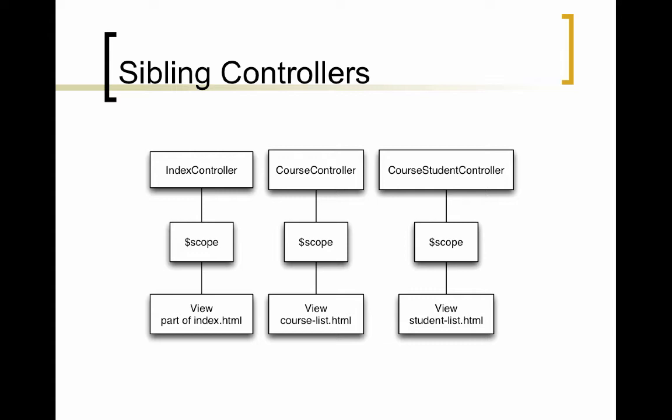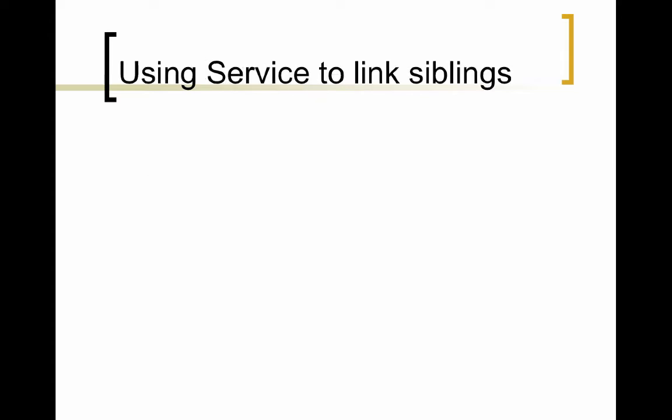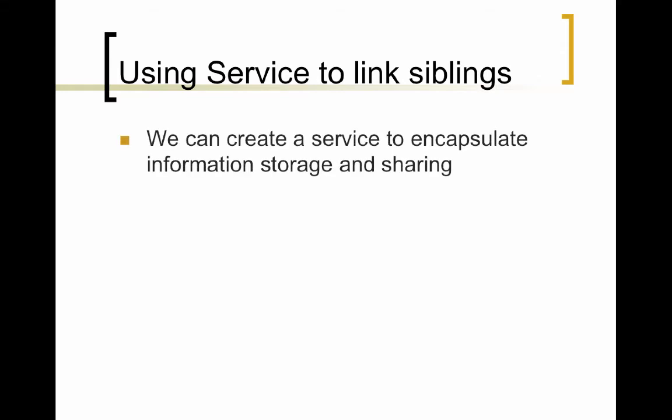However, all scopes, which act as the link between your controllers and your views, have a $rootScope, and the $rootScope is like a parent to all. So by using $rootScope, we can broadcast down to children, because all of the controllers are in a way children of $rootScope. A good way to achieve this is by using a service. We could use a factory as well, but in the examples that we're working through, we're using a service. So we can use a service to encapsulate information storage and the sharing of that information between controllers.